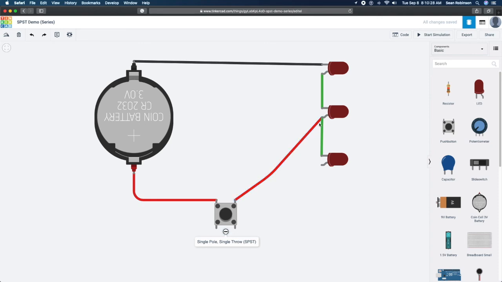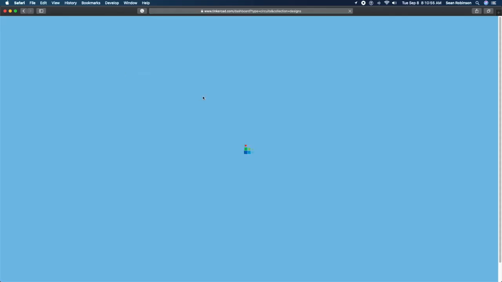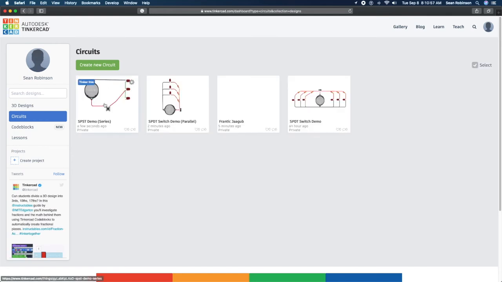Now, you would use a single pole, single throw when you want the lights either on or off. There's nothing else, and you can have multiple LEDs or lights, whatever. Think of the lights in your house. You turn on one switch and one light comes on. Turn the switch off, like a desk lamp. That's what this basically is. And let me go to the other one.